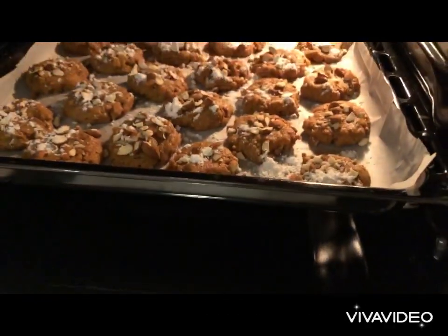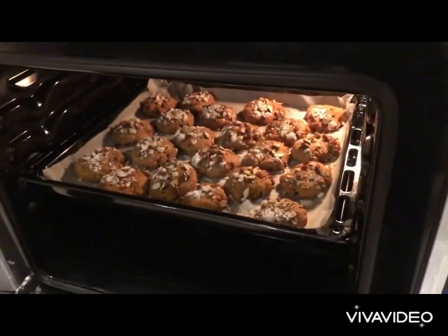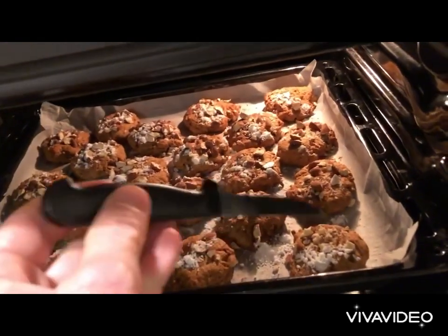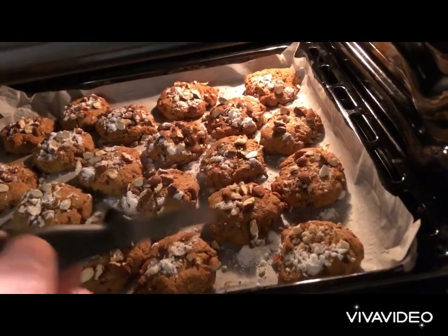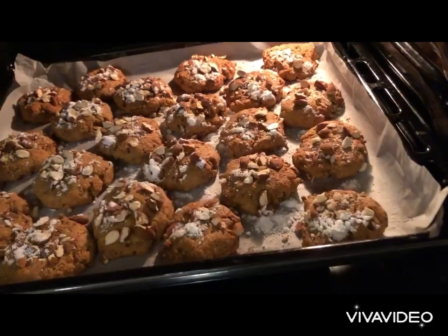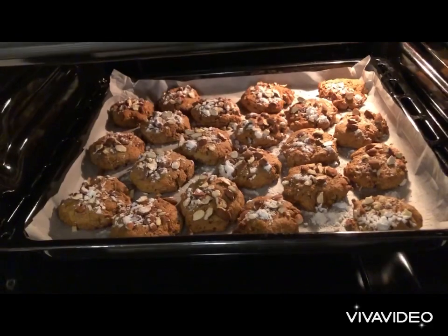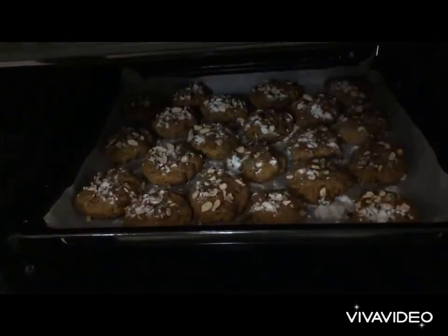Off it goes for about, I would say, 25 to 30 minutes. 25 minutes into baking, I'm going to check my cookies. Now, the surface is a bit crispy and hard. The inside is well cooked. Because I need that softness in my cookies, I'm going to turn off the oven and leave them for about 10 minutes or so.